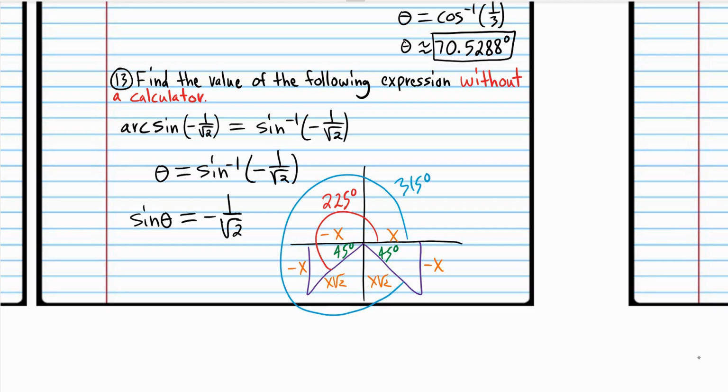Now we're looking for the value of this expression here. We're not really looking for all of the answers to this equation, because there's an infinite number of solutions. We're just looking for the value of this expression, which is considered to be the output of a function. So you're only allowed one number. And there are restrictions as to which numbers you're allowed. Remember, the sine inverse graph is restricted to numbers between negative 90 degrees and 90 degrees, and neither of these answers are between negative 90 and 90.